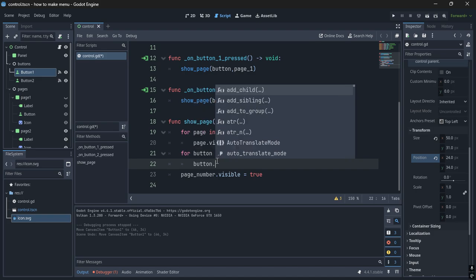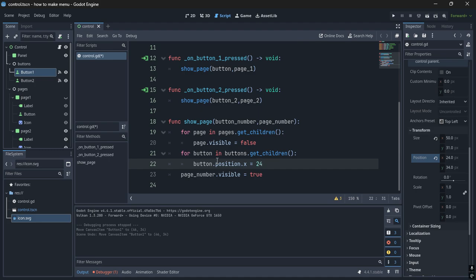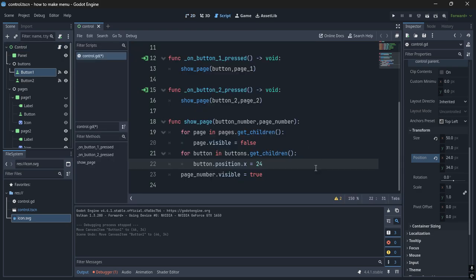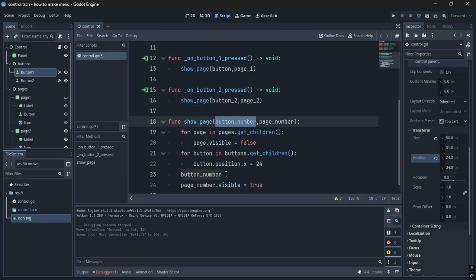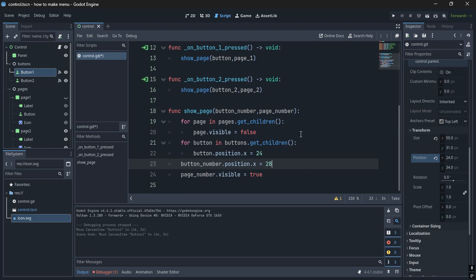Dot position dot X equals 24. So all the buttons would be in their correct positions when this loop runs. Then only change the position of the button we want, that is the button number, this parameter. So its position dot X should be a little bit closer to the right side, so I will put it 28. Then everything should work fine.